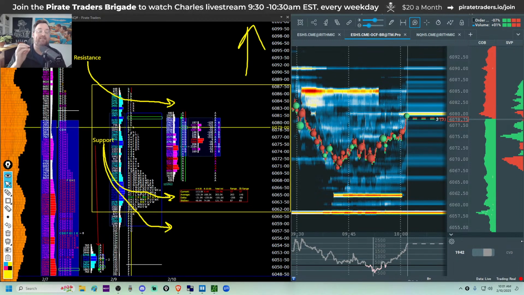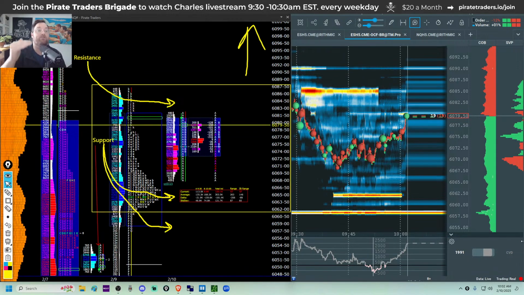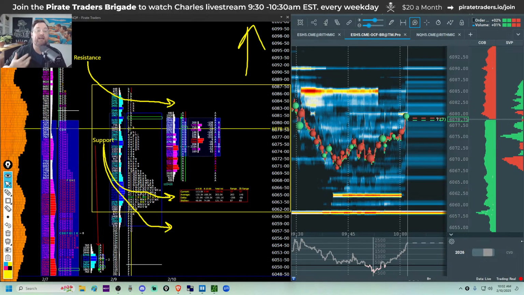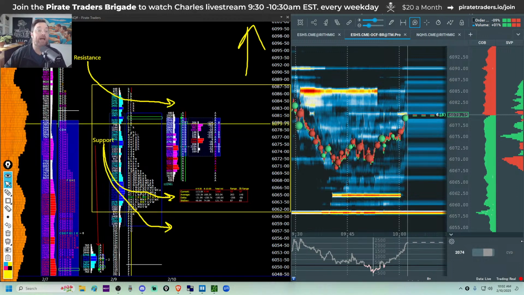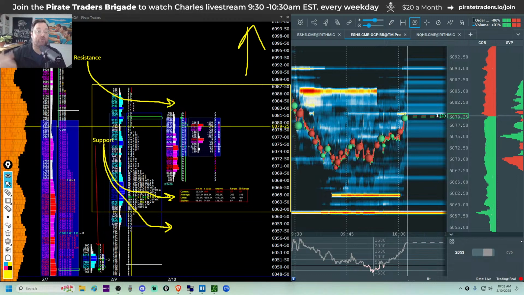Whereas ES tends to give you a lot more time to watch a level become support multiple times before it makes that big move. It literally just gives you more time to make a decision. Whereas with NQ, you have to make your decisions very, very fast, and you have to be able to change very, very fast. So I like that the ES is a little slower and more methodical. That being said, sometimes there are days where the ES is in a super tight range and it's super boring, and then I wish I was trading the NQ where at least I could have gotten a larger range.